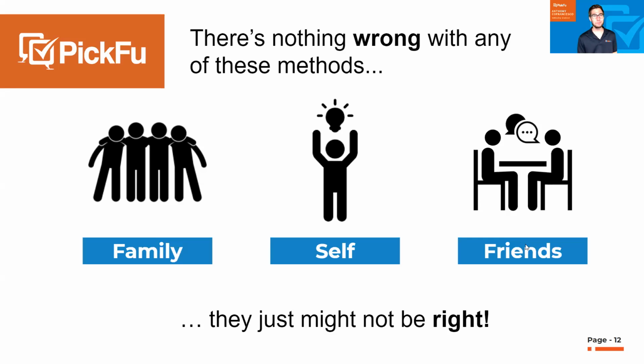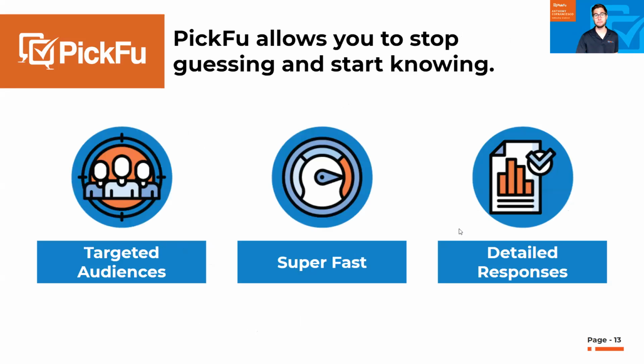And when you're putting this much time and effort and money, a lot of the time, into launching these products on Amazon, you really want to try to reduce risk and avoid making simple mistakes or simple issues when you're launching or selling your products that the customer is not going to like or that isn't going to be appealing for them. And so PickFu kind of allows you, almost like a little bit of a fortune teller, to stop guessing and start knowing. So pretty much right away, you're able to go in, set up a PickFu test, and target down to different audiences, so things like age, gender, demographic, even different interests.